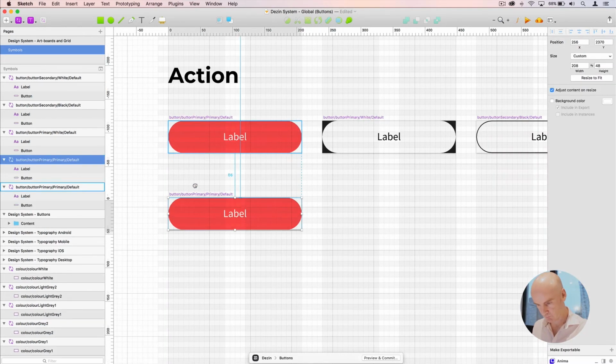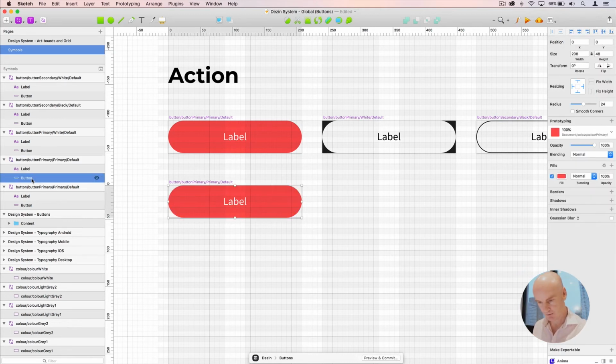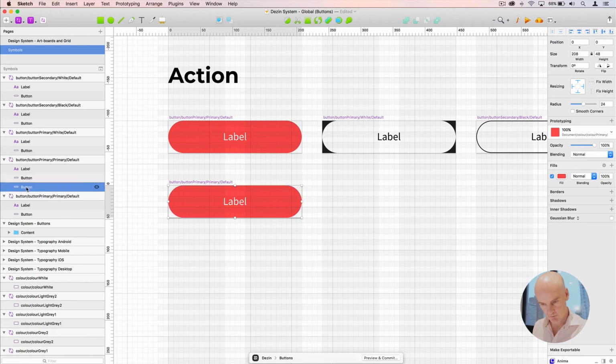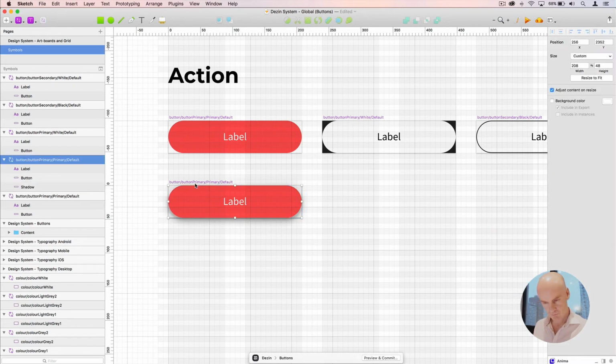Let's duplicate this button and move it down to about there. Now our hover styles aren't going to change the button's color. They're going to add a soft shadow underneath them as if they were hovered over and raised and cast a shadow on top of something. So let's duplicate the button layer. Select the one on the bottom, change it to shadow. And then add a surface of probably level 3. See what that really looks like.